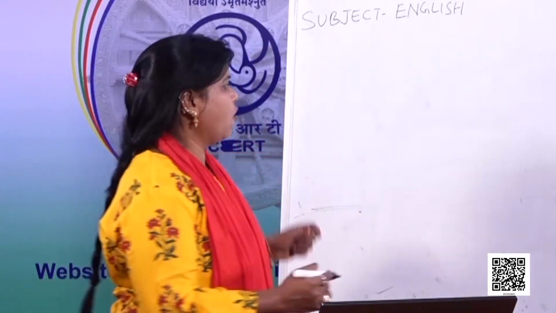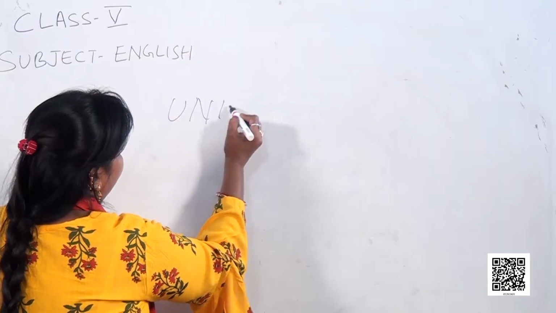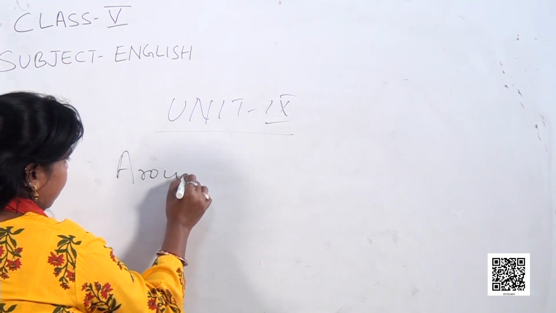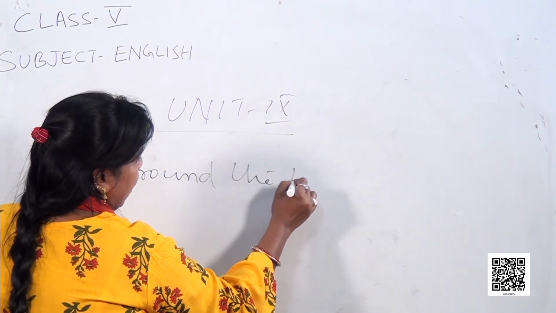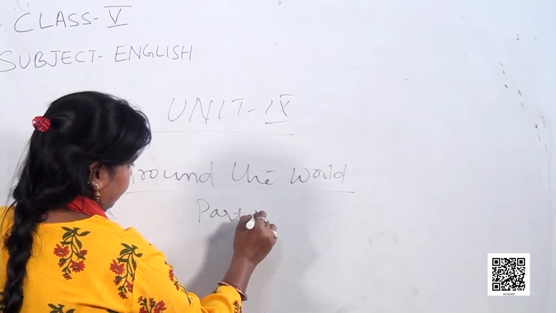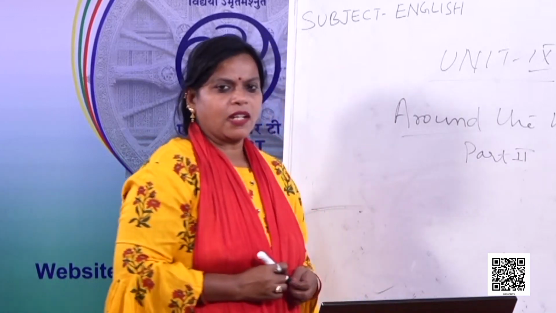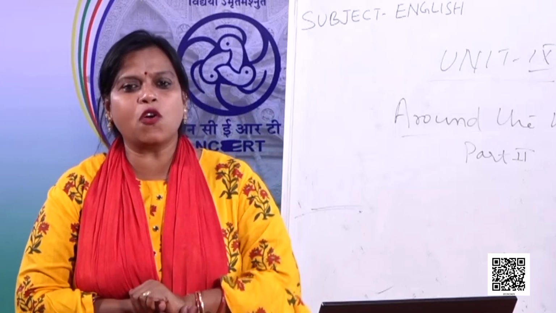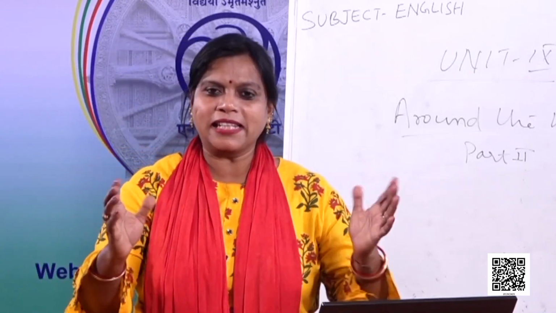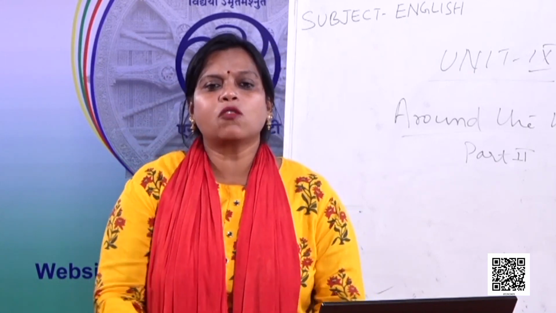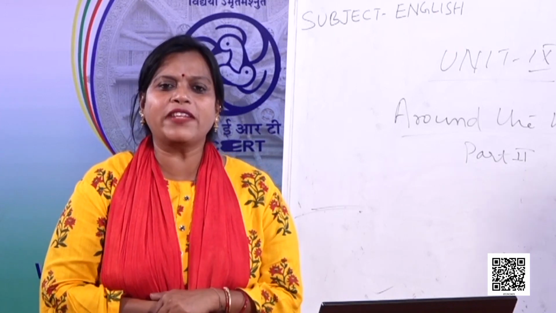Children, today I am going to teach you Unit 9, Around the World. I think you remembered Part 1 of Around the World. Today I am going to teach you Around the World Part 2. I think you're all in a fresh mood. Come on, let's go around the world by sitting in your house only. Okay? Now, before going to the class, have a quick look at the previous class.